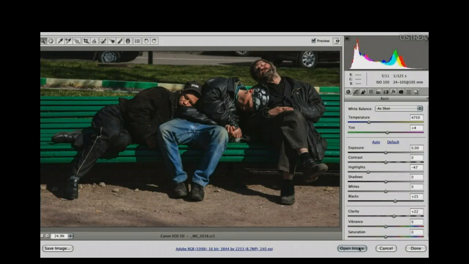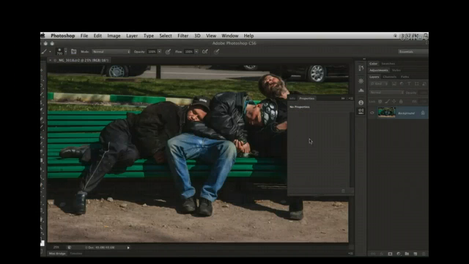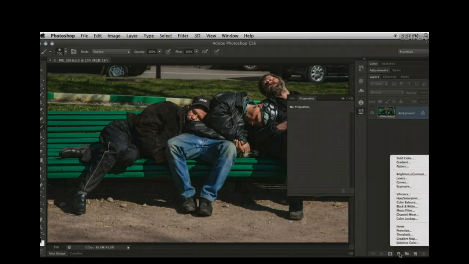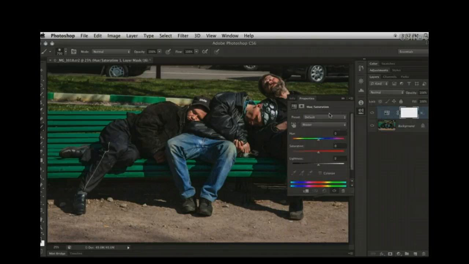And so I'm going to open this image. Just bring out some shadow detail. Okay, open. And let's do hue and saturation. And then I'm either going to choose a color from this menu or use that little hand tool to click on my image. Either way, it doesn't matter.